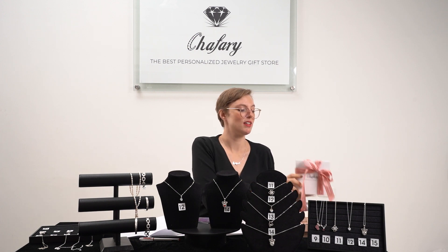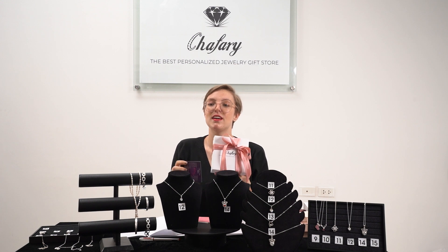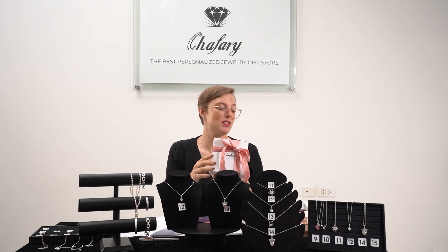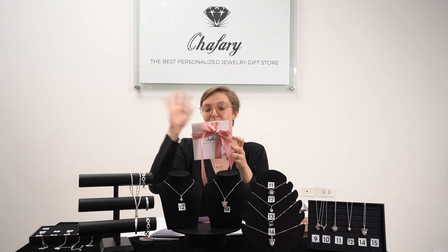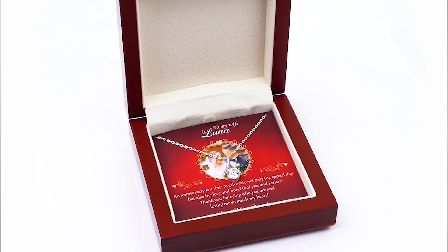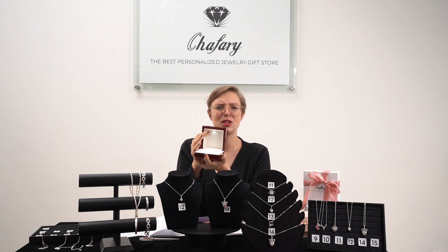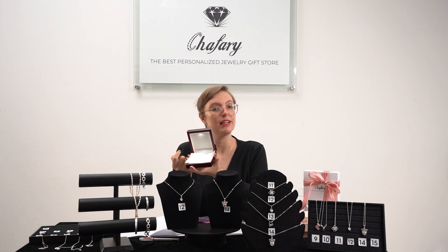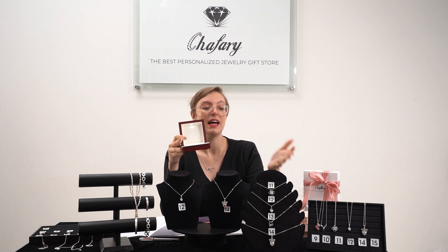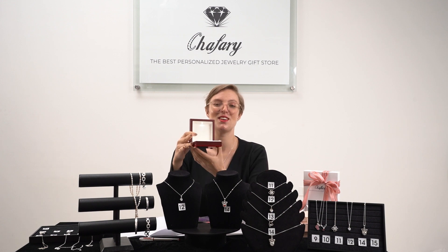So imagine opening this beautiful box — this is one of our boxes. This is a customizable gift box where you can customize the bow. Imagine finding your necklace or Valentine's Day gift with a personalized message card inside this beautiful box. I would feel so special. This one usually goes for $20, but because of our sale today, we're giving it away for $15. Then we have this red mahogany case, also $20 regularly — and look at it in the light, it's really beautiful. Today it's also just $15. So imagine: $15 for the box and $40 for the piece — that's $55 for this set. Where on earth would you find this quality for this price?